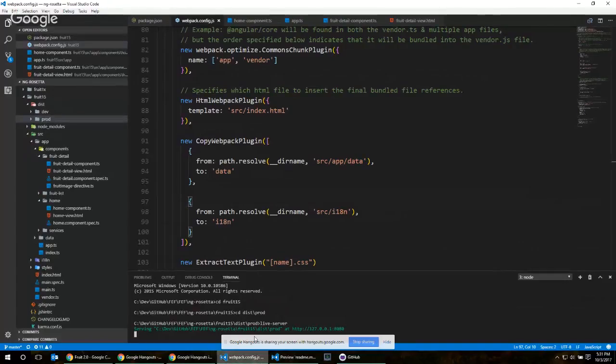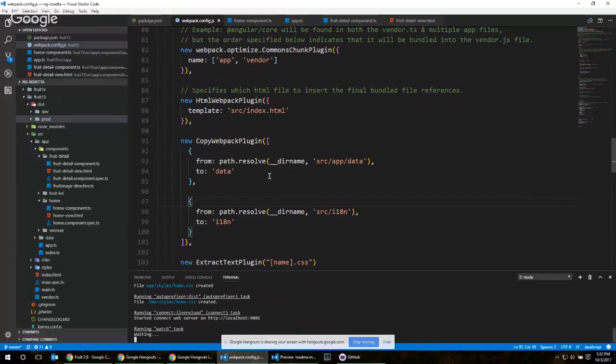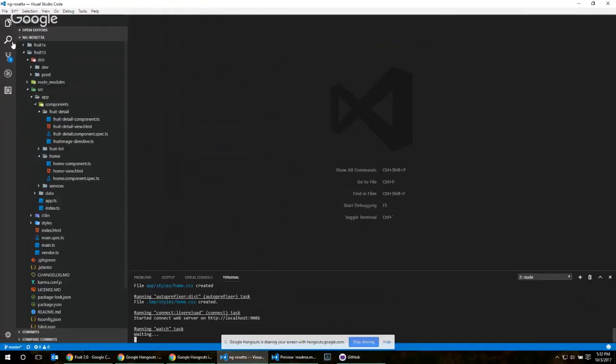Let's see. Oh, it won't let me out. There we go. Okay, I'll get rid of that one. So using a live server, I talked about that. Got rid of the controller as to use components. Modified the states. We talked about rendering and the router resolve pattern. So we talked about that. Okay, so I think that's about it for the 1.5 stuff, and we'll ship off to the 2.0 stuff.